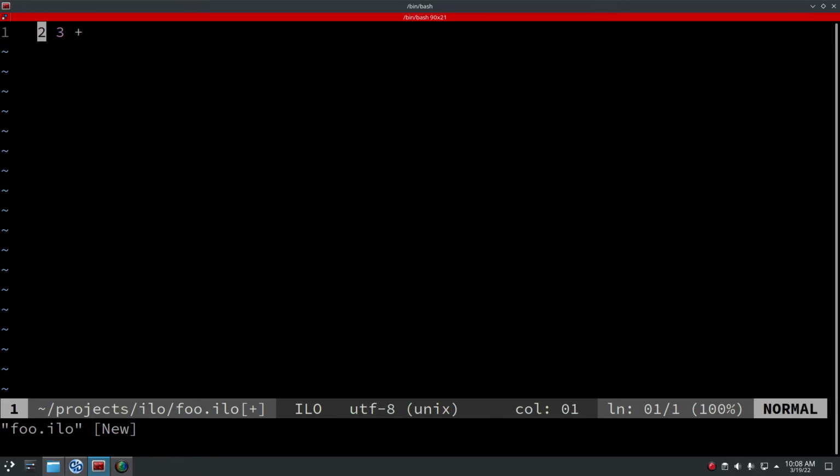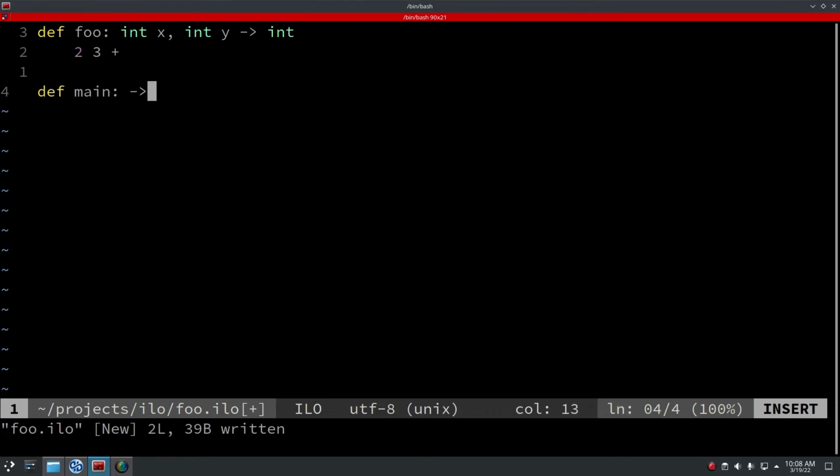So we can turn this into a program. For example, if we make a function called foo with variables x and y, and it returns an integer. So this would be a valid function, but we need a main function which returns an int, which is the exit code.